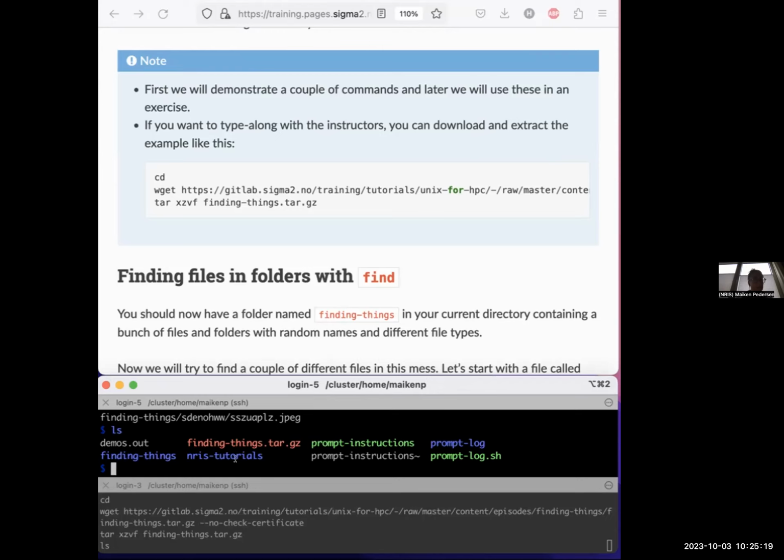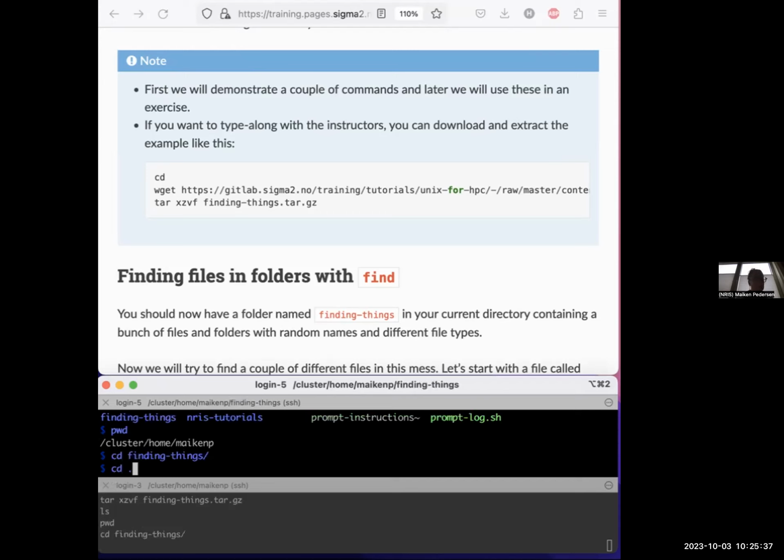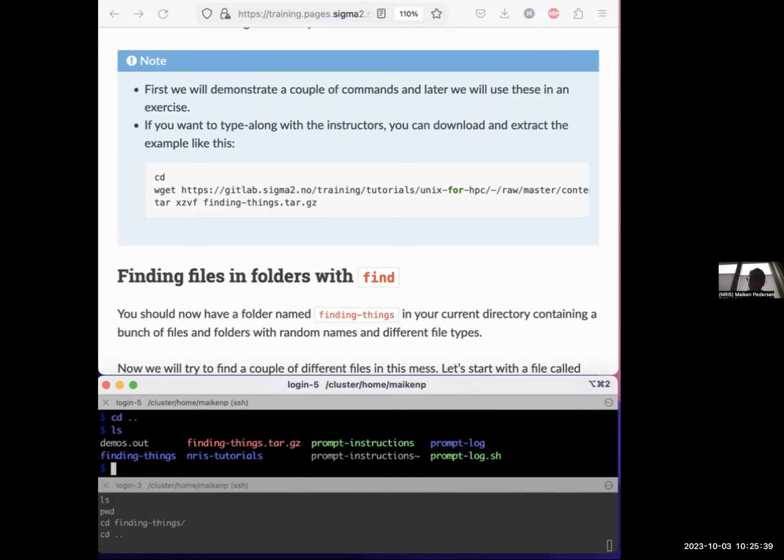you see that I now have a folder called finding things. Okay, so that's where I want to be. Actually, this is a bit confusing for you because I had prepared a folder where I wanted to be, but the commands actually put it in my home folder instead. But that's okay. I'm just here now in my home folder, as you will be.